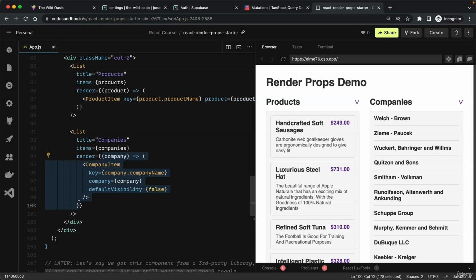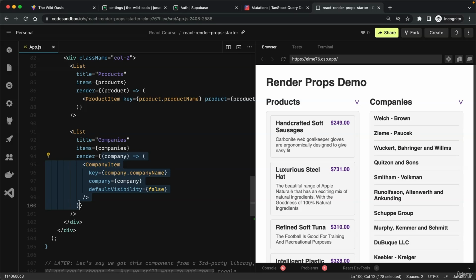Now just notice that the render prop used to be really the main way of sharing stateful logic across multiple components. So that was before we had React hooks. But now that we do have them, render props are not that used anymore, except for situations like this one and also a few other even more complex situations. So that's why here I'm not going to go really deep into the details and also really compare all the different patterns. Again, because custom hooks are now usually the way to go when we want to share logic.